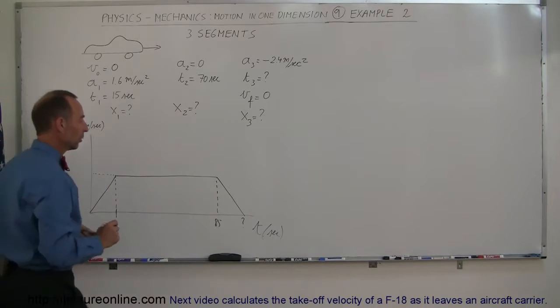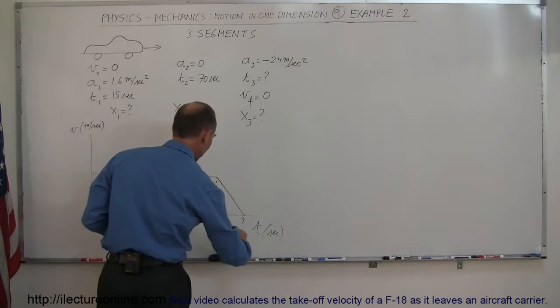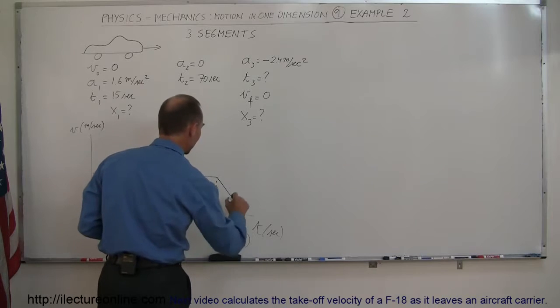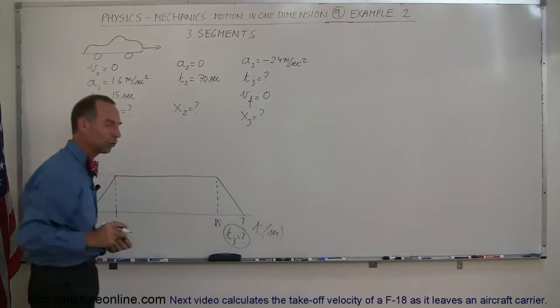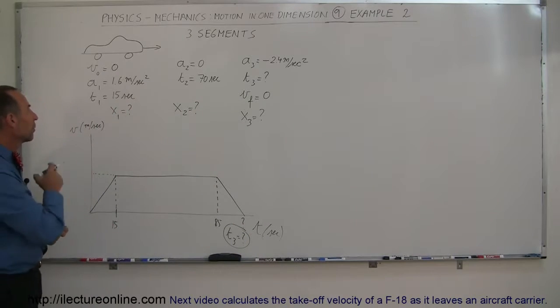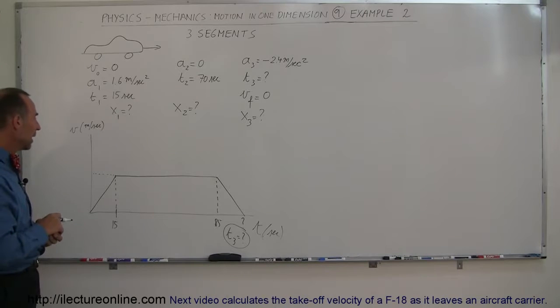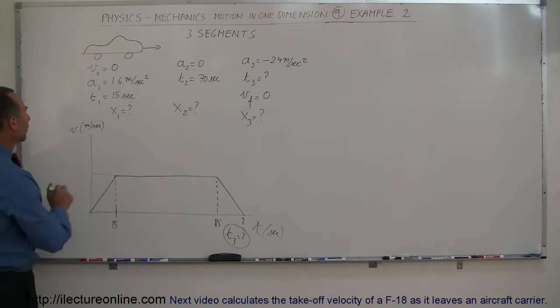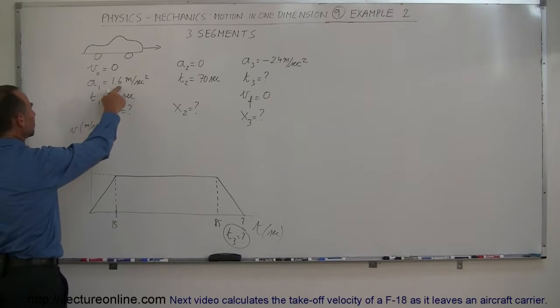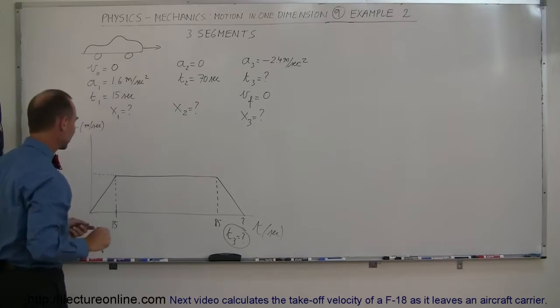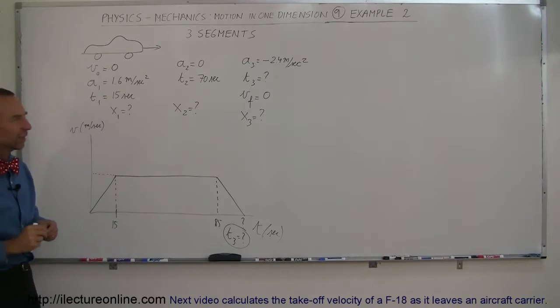So the time in the third segment is what we're looking for, and we're also looking for x in the third segment. The subscripts tell you what segment we're in. Starting with the first segment, we accelerate at 1.6 meters per second squared for a total of 15 seconds. How fast is it traveling at the end of that?